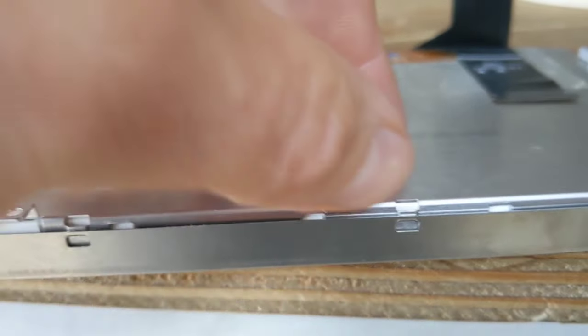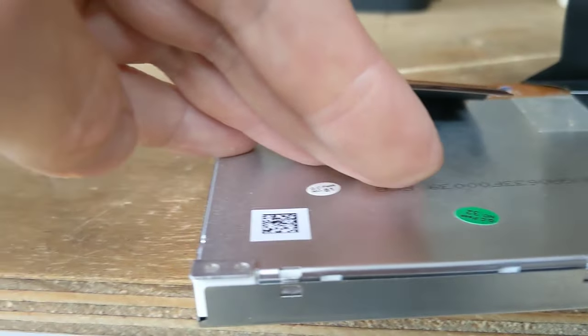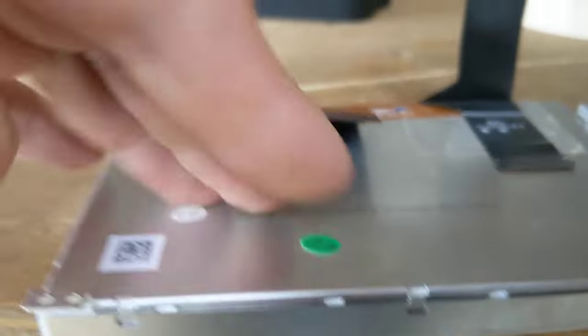It's a couple of millimeters too thick to close, but I don't think that really matters.